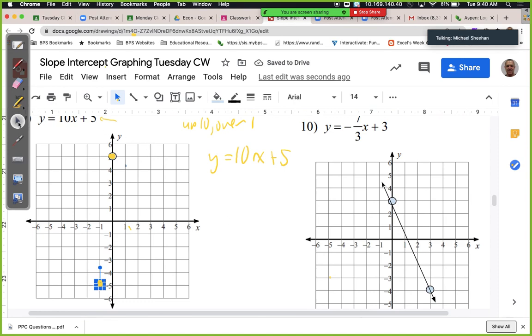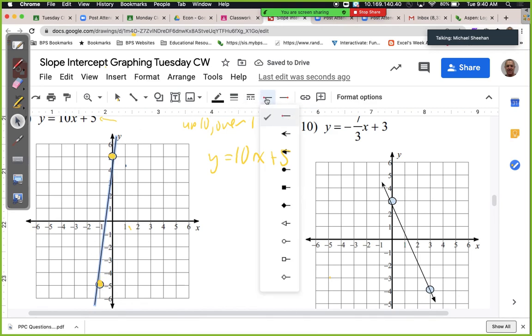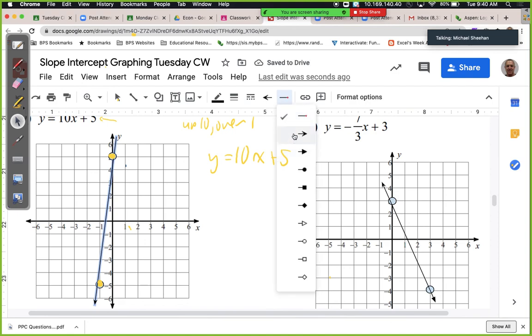And then I'm going to draw a line. Pick the line tool and do my best to make it look like it goes through these 2 points. All right. And it's not easy, so that's why we put the 2 points, so that I know that you know where your line is supposed to be, even if you had a hard time getting it there.